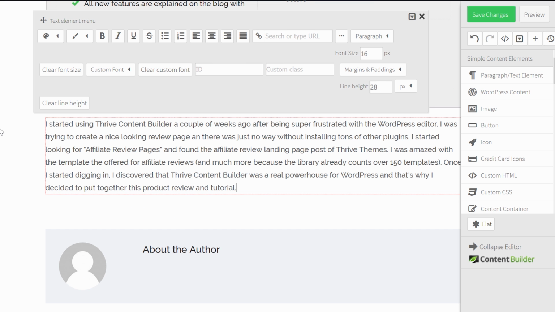Now, if you want to know what exactly you have to write in this review post to make sure that people are ready to buy your article, then I suggest you go read the very in-depth article from Authority Hacker, because they explain everything you should talk about or what you shouldn't say, how you should say it. So that's really a very good resource. For now, let's just style this block of text.